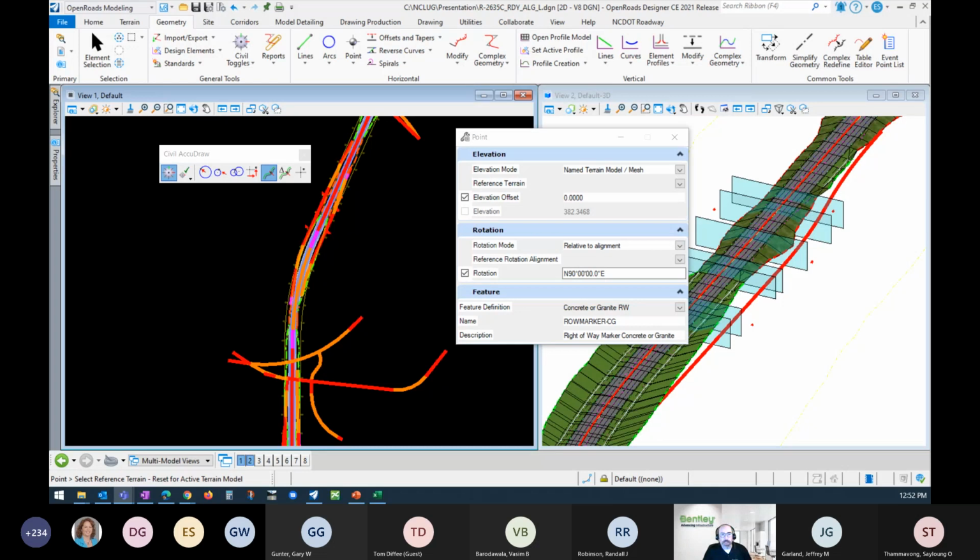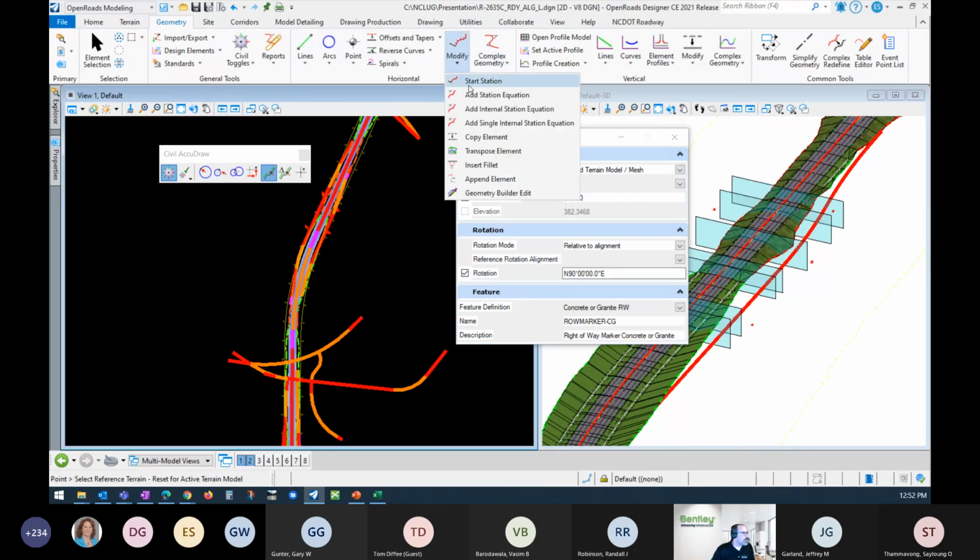When you station the alignment, how do you do that? Can you specify a point like equality where two alignments meet? We've got all sorts of different tools here. Under modify, you can set a start station. You can insert your station equations. Usually setting that start station, you can set it and that'll follow through for the rest of the alignment. Is that what you're asking? You can get station equations in there. So if you have a point of equality, that's what I would do. Okay, great.